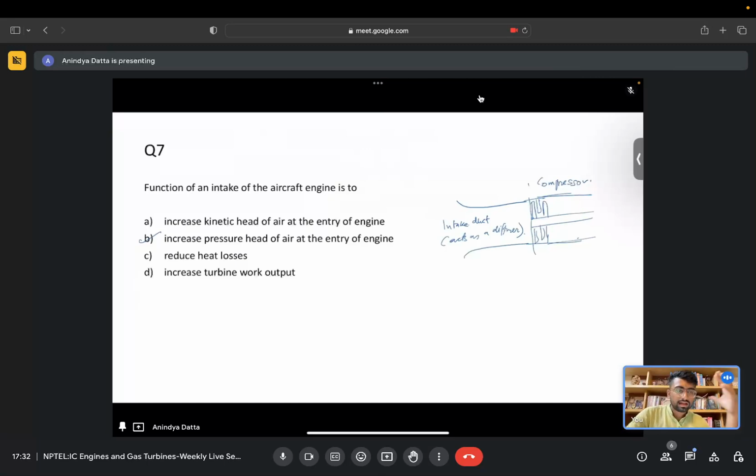As you know, a commercial aircraft flies at very high speed, at a flow Mach number close to 0.8. So what happens in a diffuser intake duct is the flow enters and then decelerates to a low velocity, and there is a corresponding rise in pressure at the entry to the compressor. So that has two benefits: the pressure head of the flow is increased, and the velocity decreases.